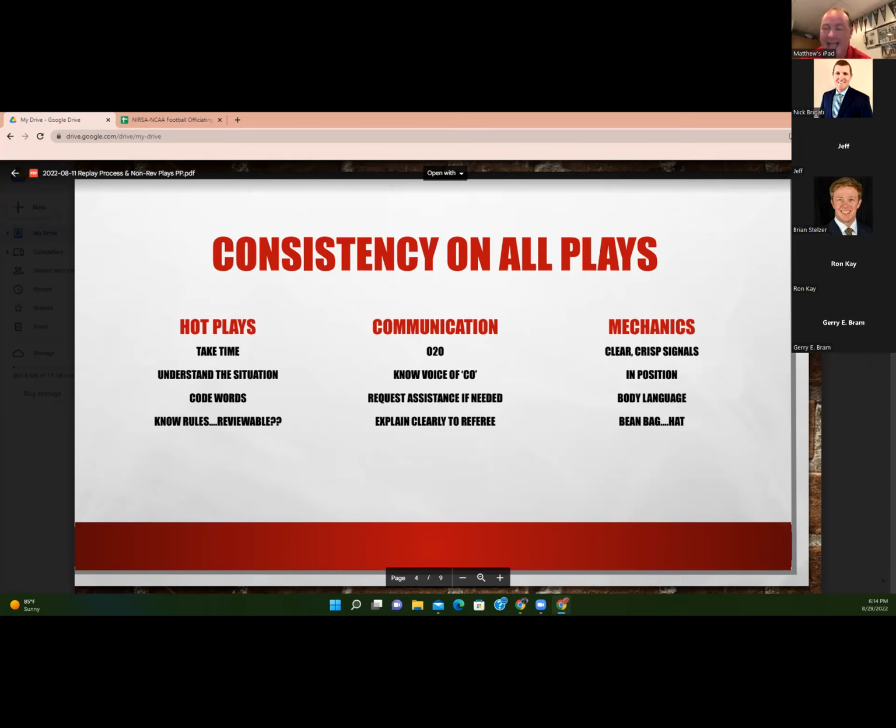Bean bags and hats, we're looking for those too, especially down the sideline. Guy goes out of bounds, we're looking to see if you guys have a hat down. Was he pushed out? Was he not? Did he go out on his own? Did he not? Those little things mean a lot to us in the booth. So it's nothing different than what you're doing. It's just letting you know that we are watching you from a different perspective, which gives us a lot of pieces to the puzzle to make the decisions that we do in the booth.